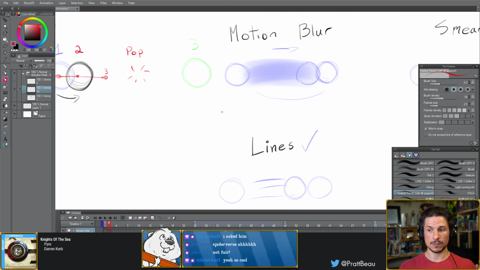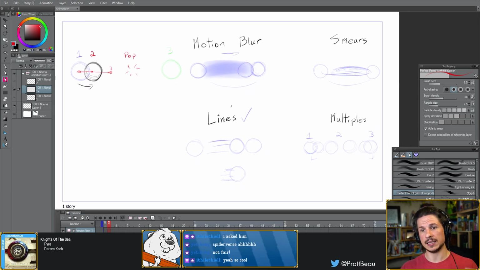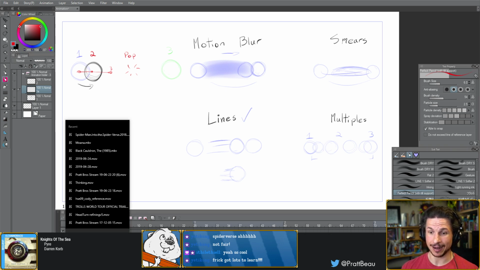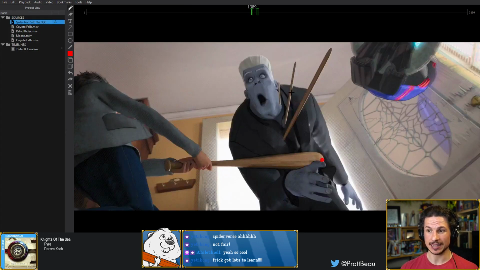So all of these effects are very useful to have in your toolkit as an animator. They will be extremely helpful in pushing those moments. They don't happen a lot. It's not like this is something that is going to be in every scene you ever animate. Not really. Even in something as awesomely complex as Into the Spider-Verse here, where you can see multiples, there's not 3 toothpicks here, it's just the one.